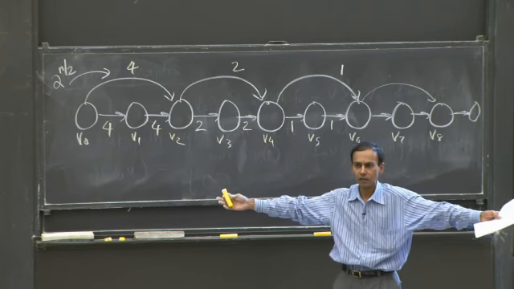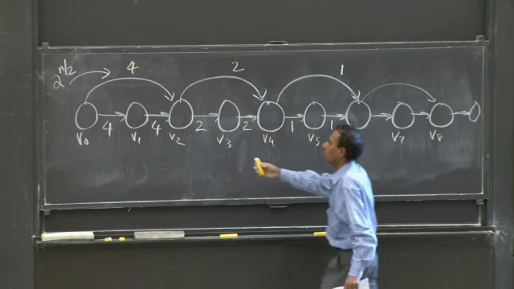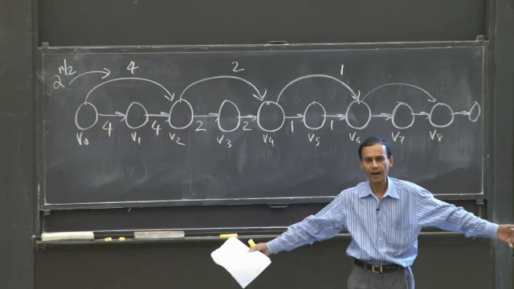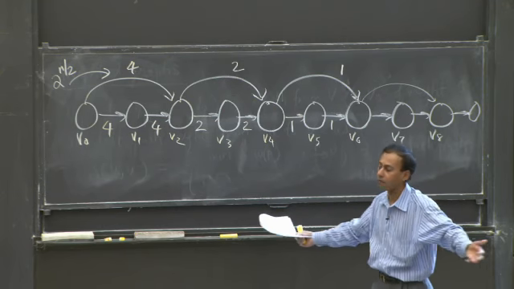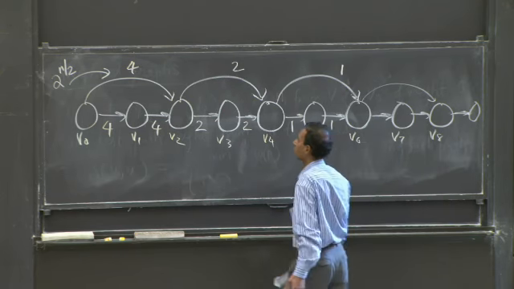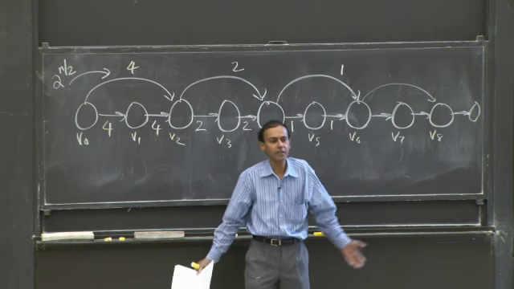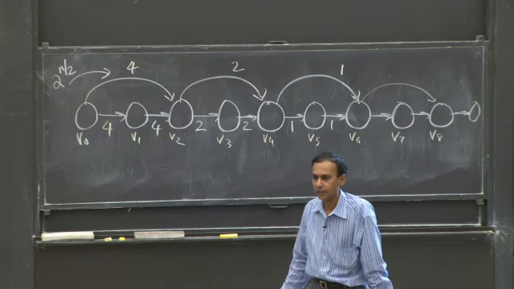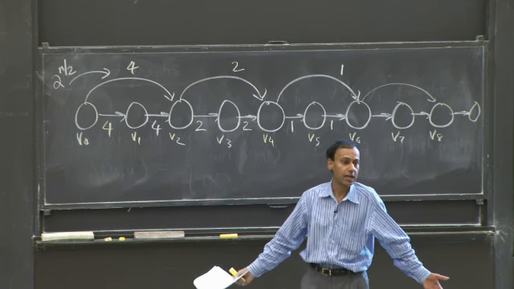Everybody buy that? So think of this graph as being a fragment of this large graph, where n could be 100 and the weights could be 2 raised to 50. And 2 raised to 50 isn't a number that we can't handle on a computer. It's still less than 64 bits. So it's a perfectly reasonable example.